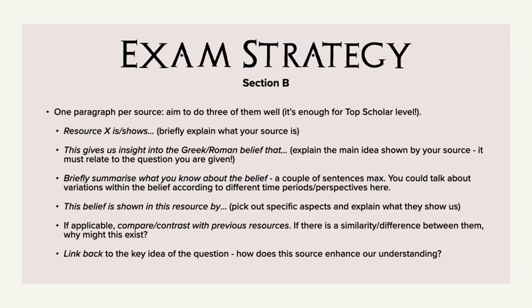So what you can do is briefly explain what the source is. So what is it? What does it show us? Identify what the main idea is. Make sure that you're relating it to the exam question. Then you want to briefly summarize what you know about that belief and how it's shown in the resource. So pick out very specific aspects, either short quotations if it's a written source, or detailed evidence if it's a visual source, and explain what they show us about that belief.